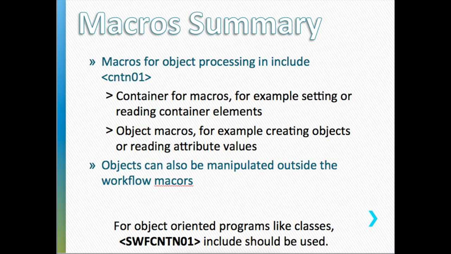Macros also play an important role in the implementation of any methods or attributes. So when exactly are we going to use these macros? Whenever you want to read data from the input parameters, or set data back to the export parameters of your attributes or methods, you use these macros. All these standard SAP macros are part of CNTN01. So you need not define any macros of your own; you can use the existing macros.